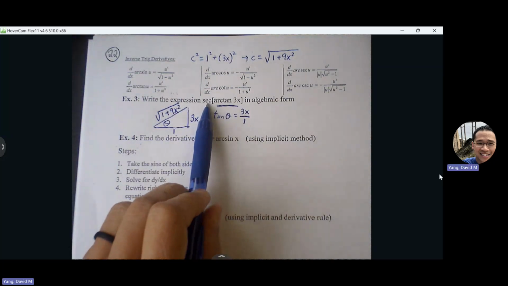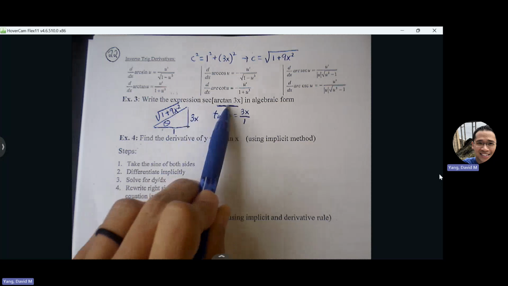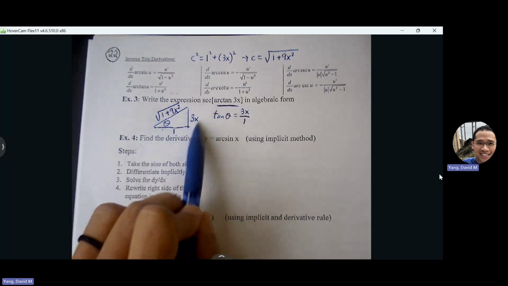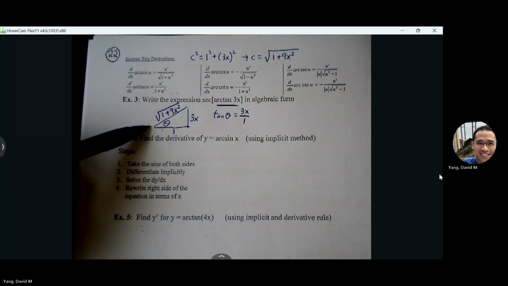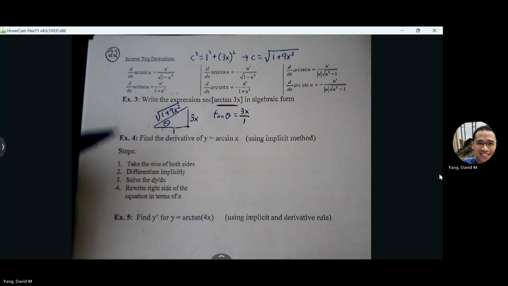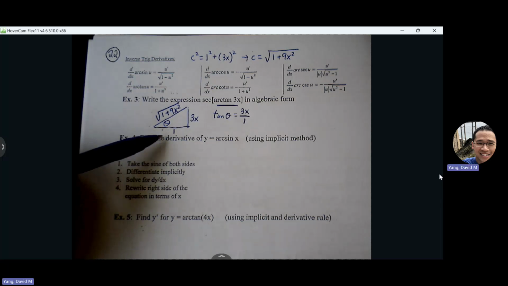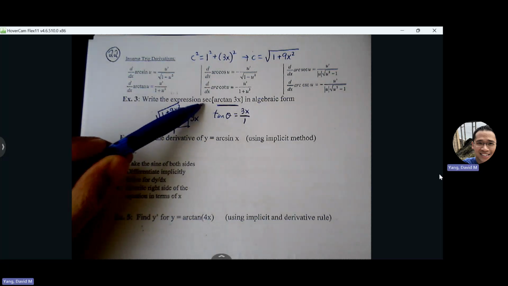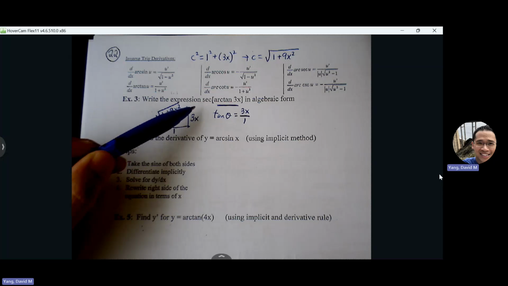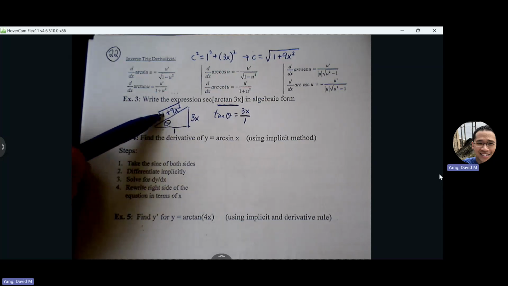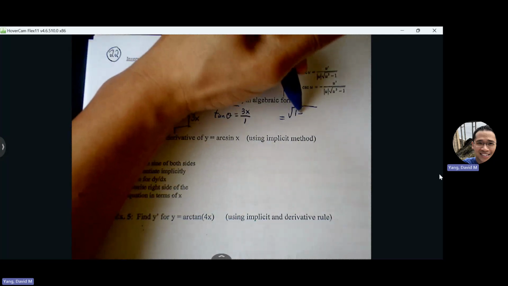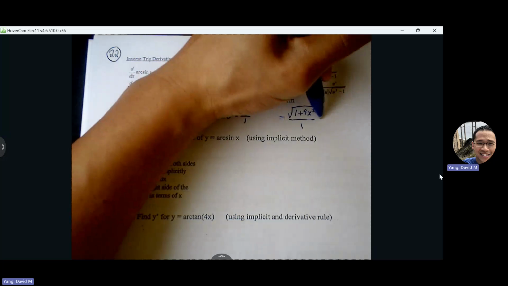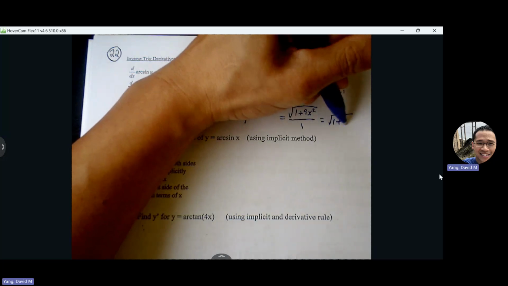And now we can simply ask, what is the secant of theta? We have everything that we need from inside the bracket to fill out our triangle. What's secant of theta going to be equal to? Hypotenuse over adjacent, yes. Because secant is the reciprocal of cosine. Cosine is adjacent over hypotenuse, so therefore secant is hypotenuse over adjacent. So we can say this is secant of arctangent 3x is equal to root 1 plus 9x squared all over 1, or you can drop the 1, and that's fine as well.